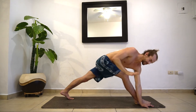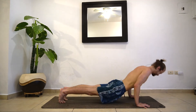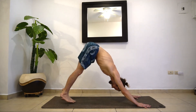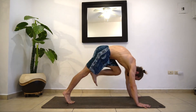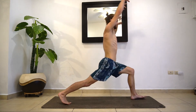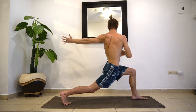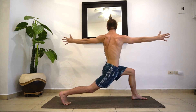One more breath here. As you exhale, right hand comes down, bend the knee, find your vinyasa — chaturanga, then inhale up dog. Exhale, down dog. Left side: inhale, reach the left foot up. Exhale, stepping that foot down by that left thumb. Inhale into your lunge pose. And exhale, twist to the left. Stay deep here — that left knee stays deep, chest over hips. Give myself a little smile here in the mirror. One more inhale.